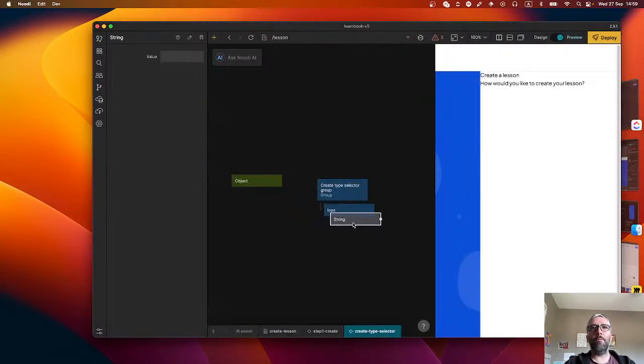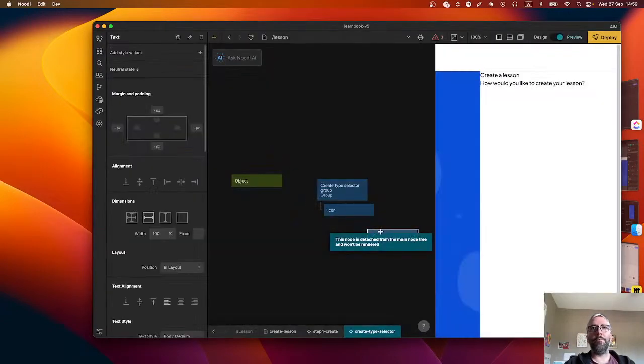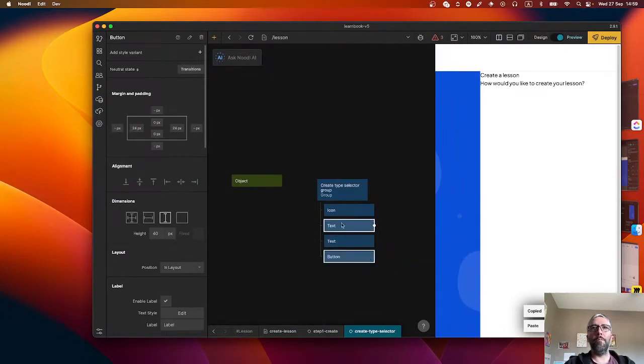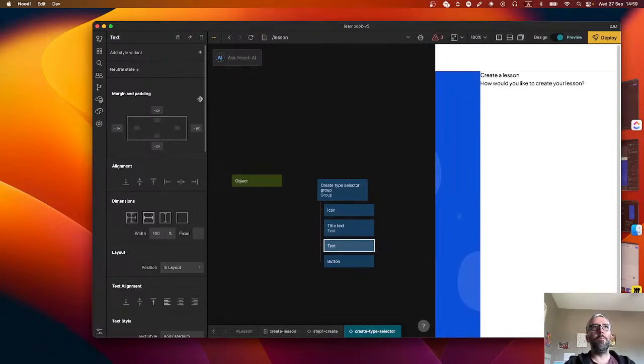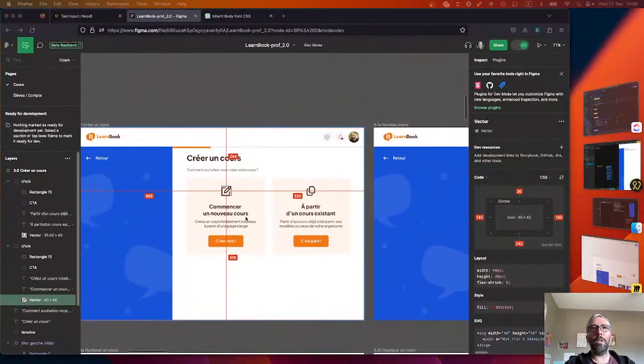Title text, subtitle text, button. Okay, button text and subtitle text and everything is going to depend on the object.